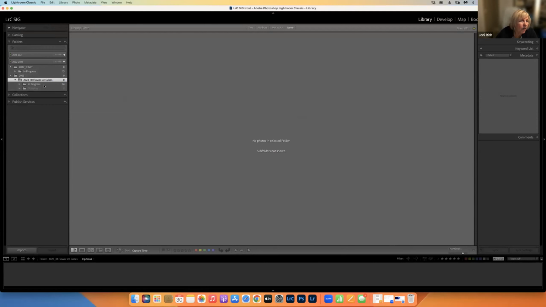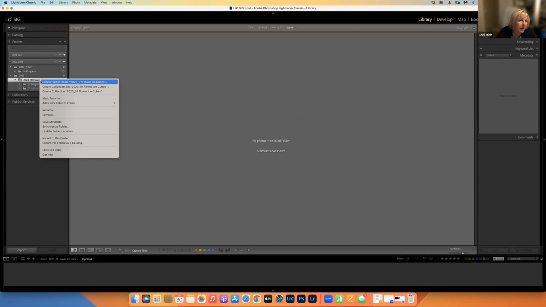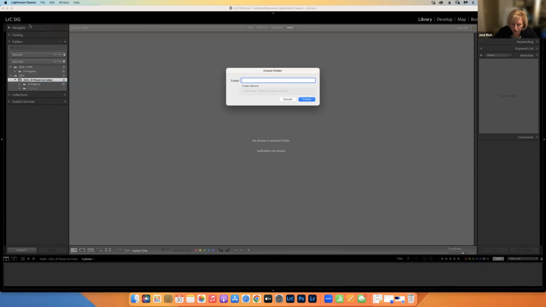There are other folders I might create. Let's say I was on a shoot, and while I'm out shooting in the city, I shoot a bunch of textures or I shoot a bunch of skies. I would right click, create a folder, and just put the textures or the skies in there. I don't have any in this one, so I don't have to, but that's what I would do. And there are times when I do some HDRs or focus stacking or panoramas, where several pictures are going to be combined into one. I'm going to put those into Support Files.